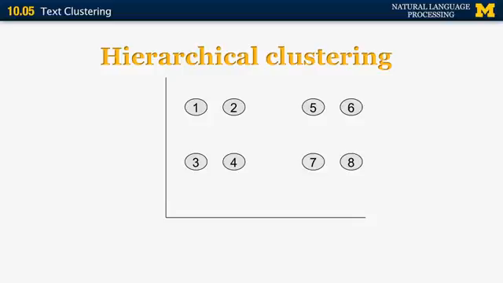Let's look at an example. Suppose we have documents and start by collapsing the most similar ones together: documents one and two in the same cluster, three and four, five and six, and seven and eight. At this point we have four clusters of two documents each. Then depending on the algorithm, we would either merge (1,2) with (3,4) and (5,6) with (7,8), or merge (1,2) and (5,6) together with (3,4) and (7,8). At the last step of the hierarchical clustering process, we merge the two remaining clusters into one, ending with one big cluster of all eight documents, two sub-clusters of four each, and those four grouped into pairs.